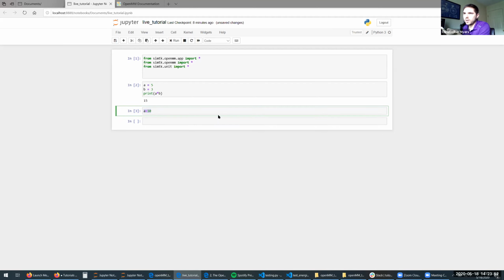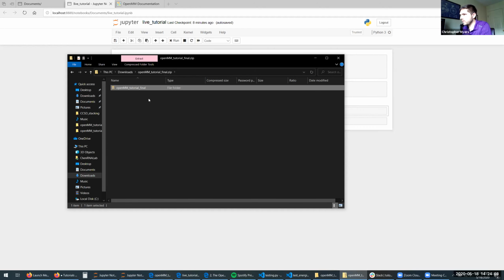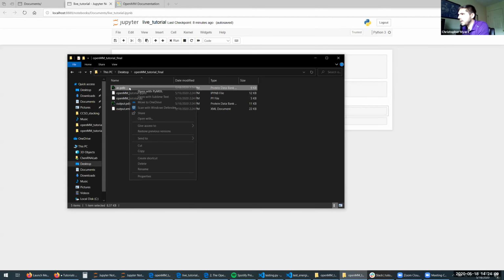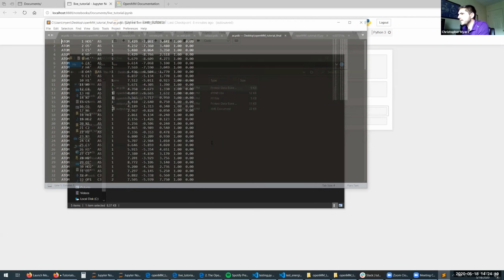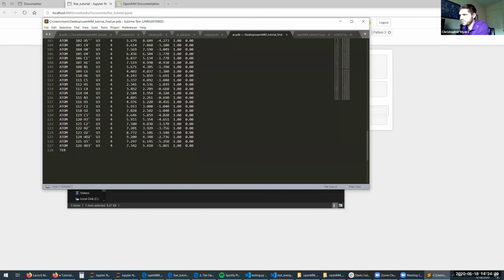All right, so in this little tutorial folder, there's also a file ac.pdb. Actually, I'm going to real quick just extract this to my desktop as if you guys were doing this. If you want to look at it in a text file, this is literally just an AC double-stranded duplex. So there's only 4 bases here, 120 atoms or so. So when we simulate it, it'll go really quick.